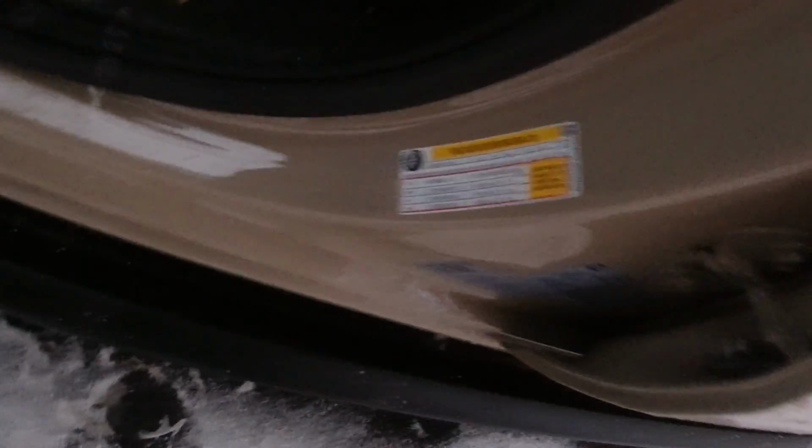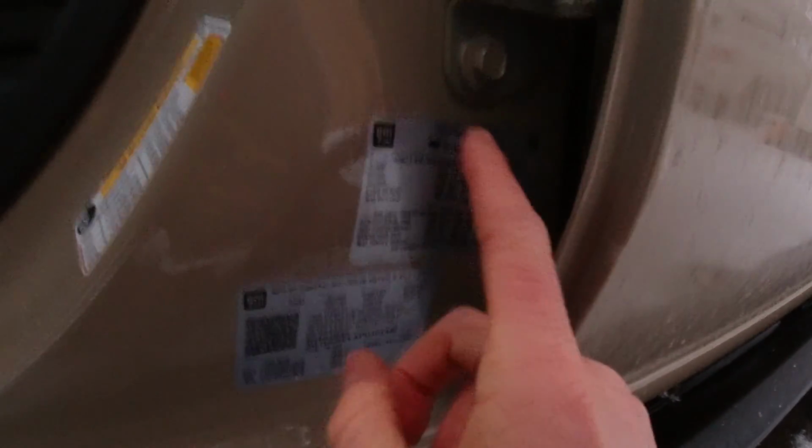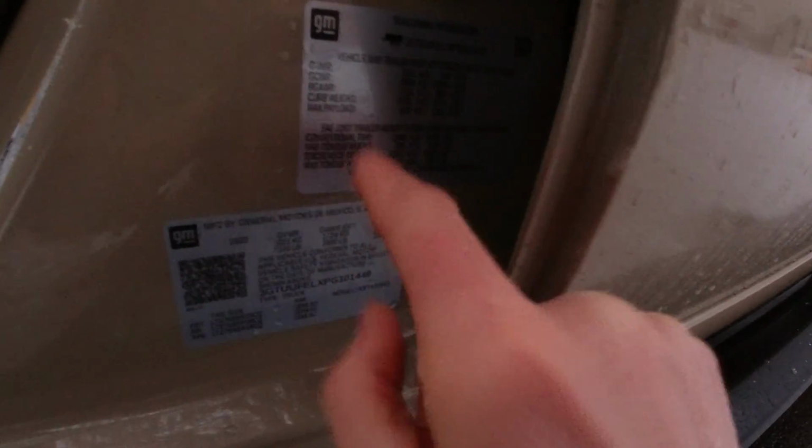Oh, before we do climb inside, let's take a look at payload. So in addition to this DOT sticker, GM on its full-size trucks gives you this sticker, which in addition to talking about payload, you can see 1,323 pounds, tells you the trailering capabilities of your specific vehicle. So the max tongue weight on this one is 870 pounds, and then the max tow capacity with a conventional trailer is 8,700 pounds. So 1,323 pounds of payload is decent for the full-size truck segment. It's certainly better than what you get from Toyota, but move down to the mid-size, and I know the Ford Ranger would offer a little bit more than that. But overall, this is par for the course when it comes to full-size trucks.